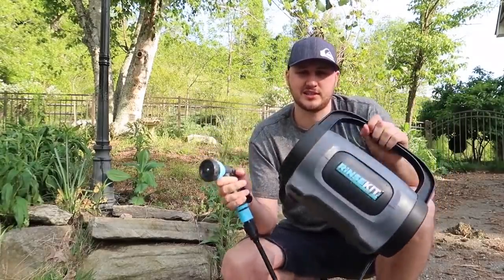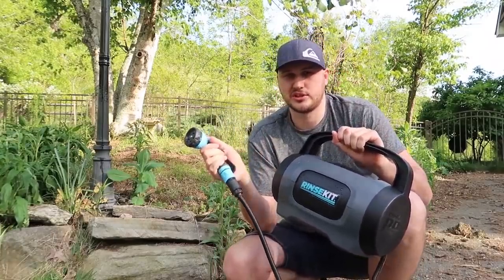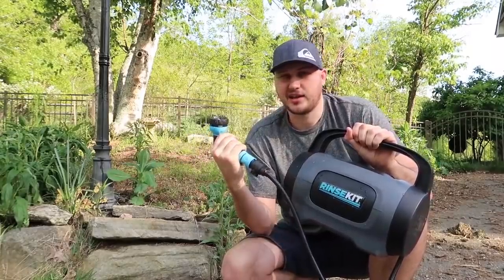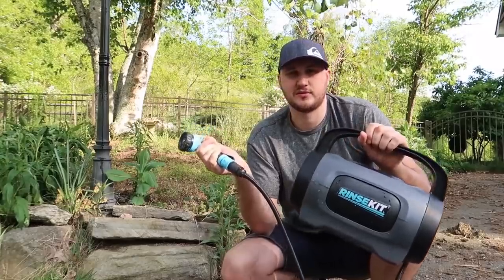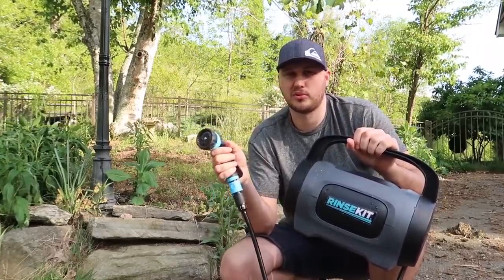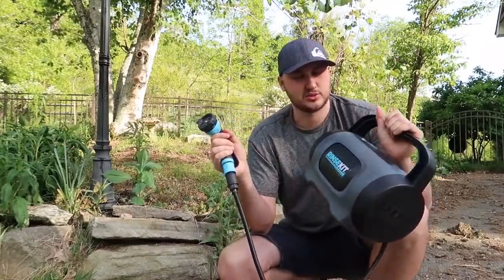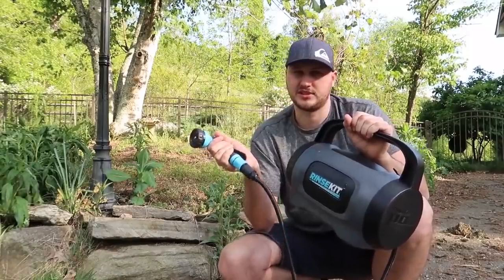So very nice technology. I bet there's some kind of bag expanding and pushing out the water. That's how it works, probably. But again, I need way more water than this to rinse it off. Maybe it's nice for the feet and to rinse off a couple of your boards, but I don't know about taking a shower. But yeah, this is what I call a rinse kit, to rinse off all this stuff from this end.